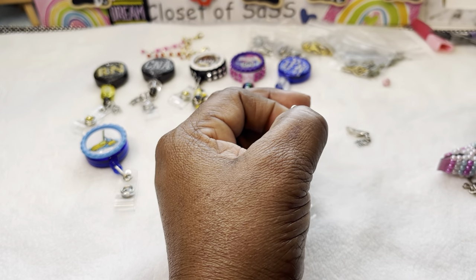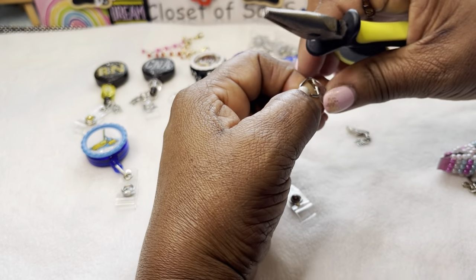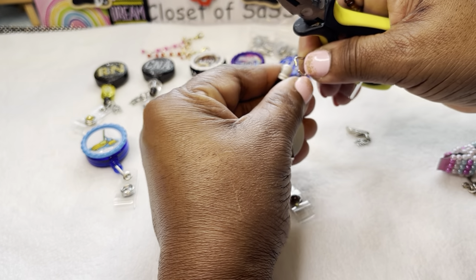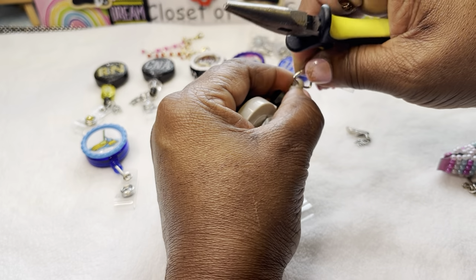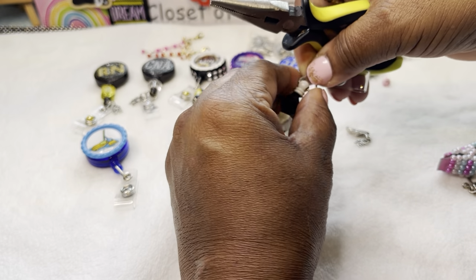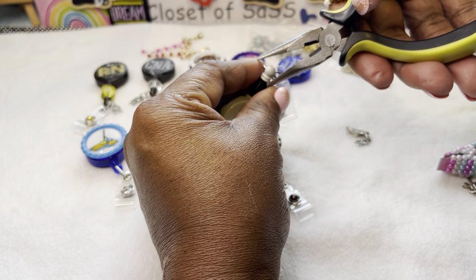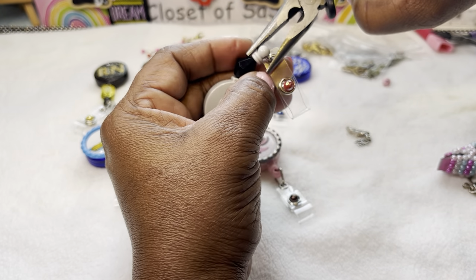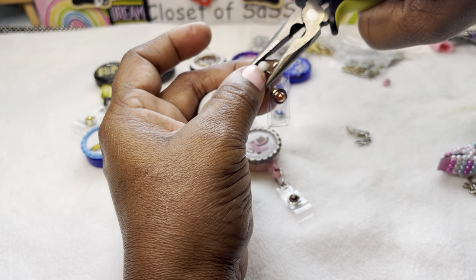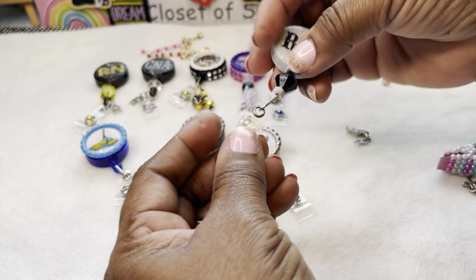So I'm gonna hold this, make sure that I'm squeezing this right here. Nope, I don't want it to go through there. I want it through here, like so. So back through there, and that's it. It's on. That's it. That's how you put these on.